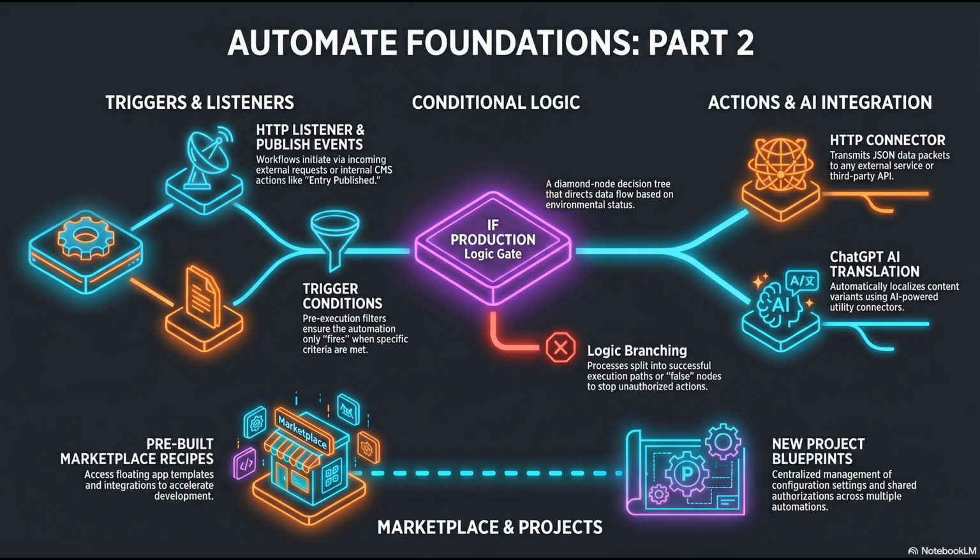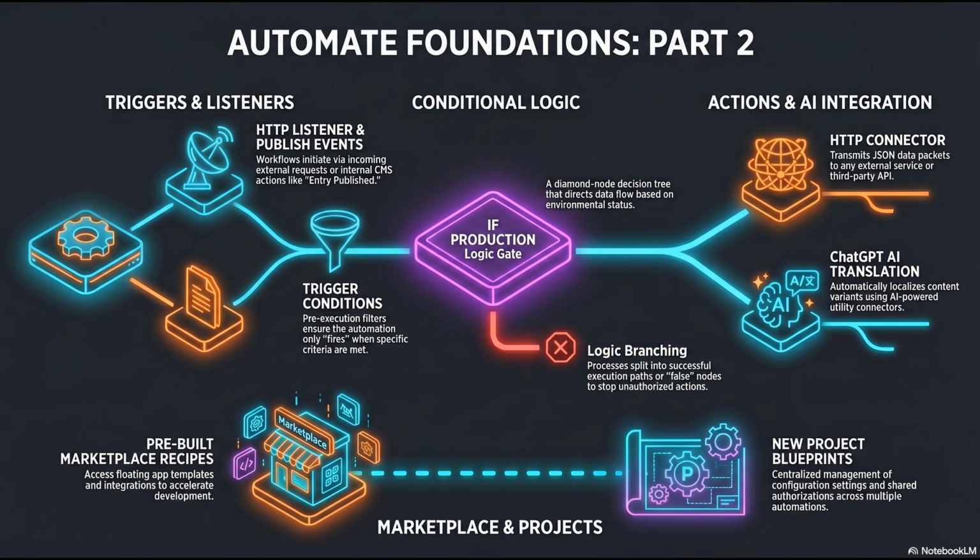Well, because API documentation is notoriously out of date, for one, and blind mapping is just the primary cause of integration failure. How so? When a native publish event occurs in Contentstack, the resulting JSON payload is incredibly dense. It contains nested objects, metadata arrays, environment variables, and the actual content fields. You need to intimately understand the shape of the data you are exporting before you try to ingest it somewhere else. Exactly. You have to know what's in the box before you hand it over.